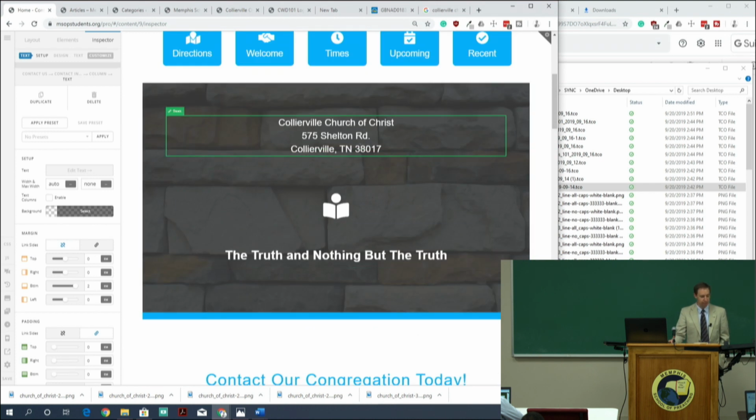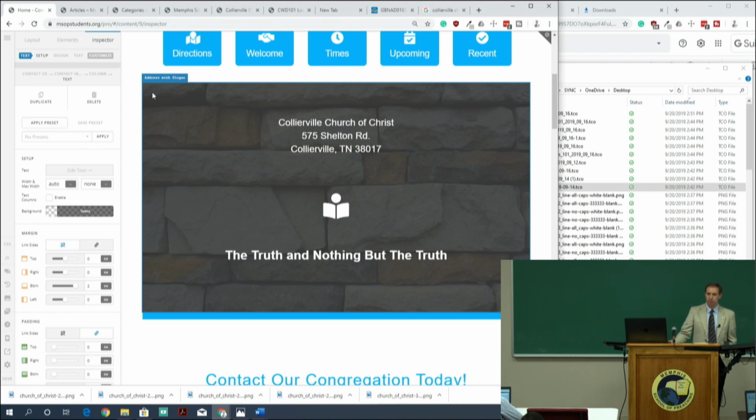You'll notice as my mouse goes around, different things highlight. Correct? You see that? So as I move my mouse around, different things are highlighted. If I want to address something that's in the background, I've got to stay off the text and be in the background. So I'm going to highlight where it says address with slogan.